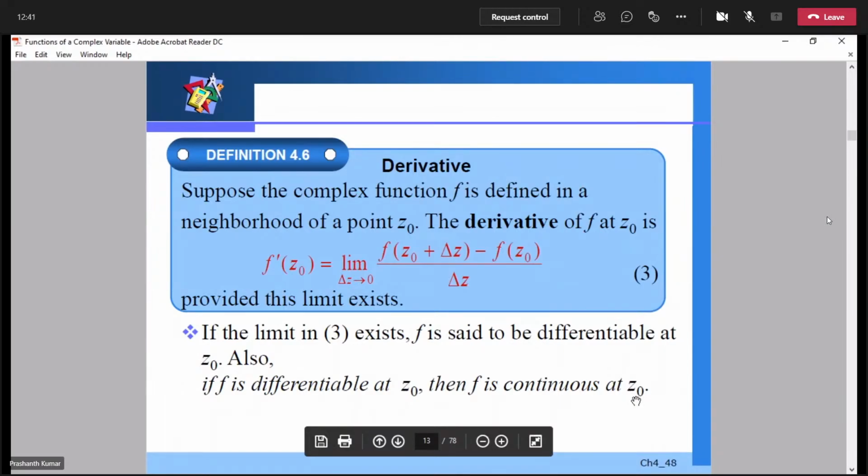I told you, every differentiable function is continuous. I also gave the tan x information and the mod x information. So you see that every differentiable function is continuous, but every continuous function need not be differentiable. You remember it. Differentiability may or may not hold, but if it is a differentiable function, definitely 100% it is a continuous function. There is no doubt at all.